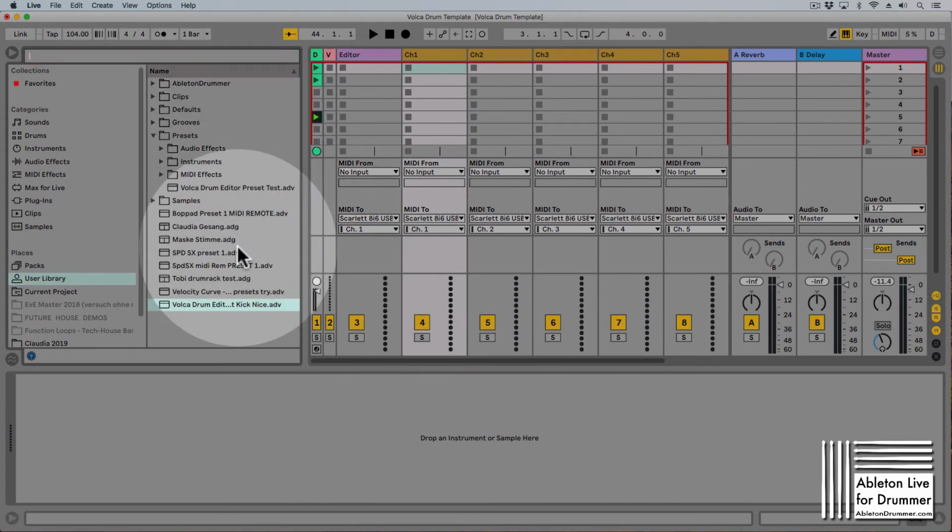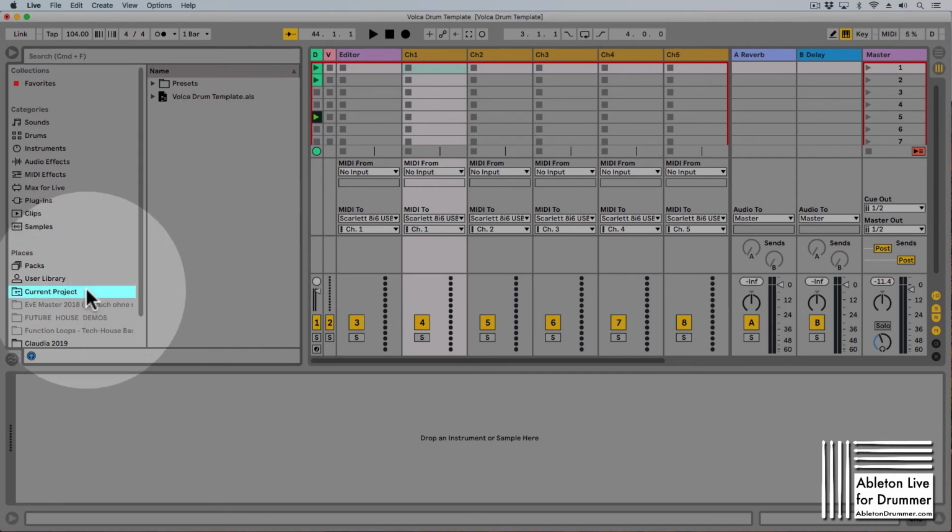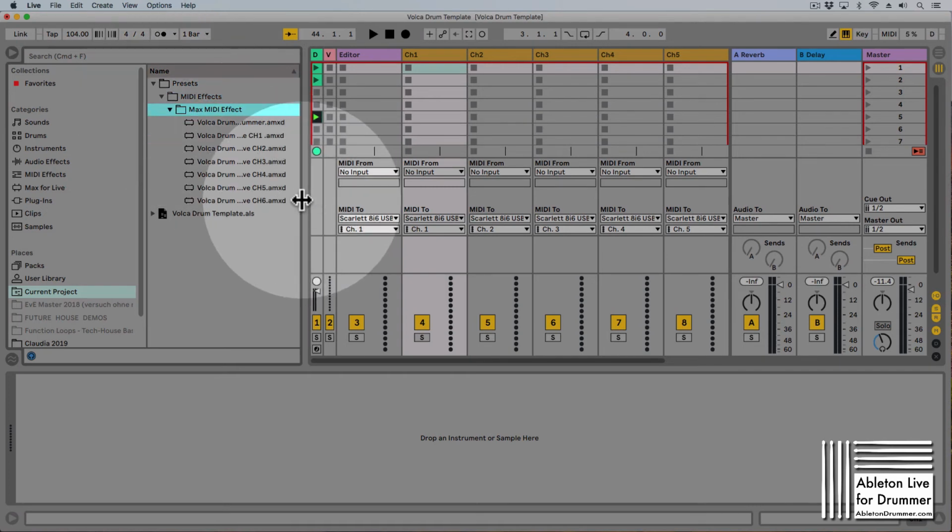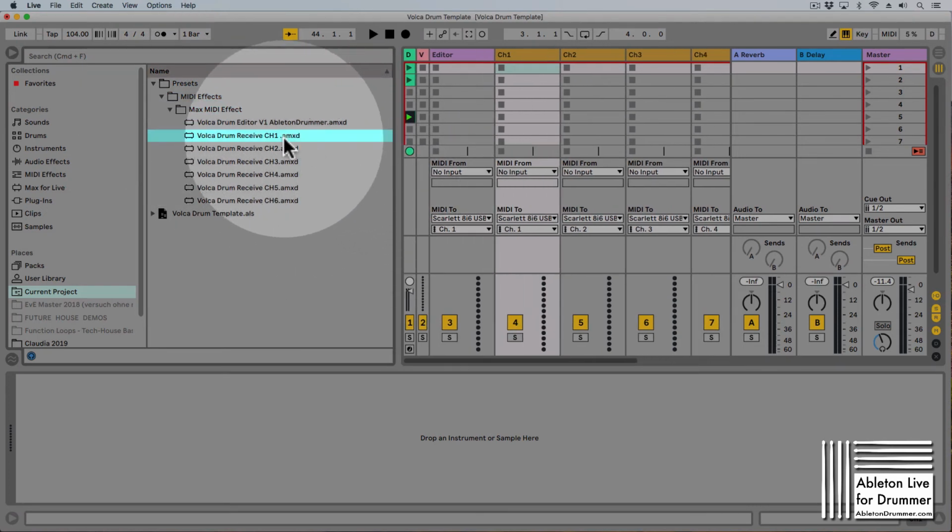They should be in your pack, because I haven't created the pack yet, but it's in my presets in here. So you have those receive Max for Live devices here, which need to be put on each channel.